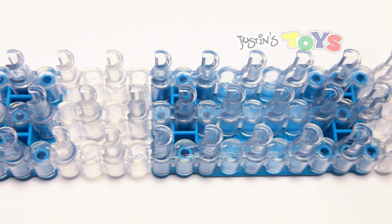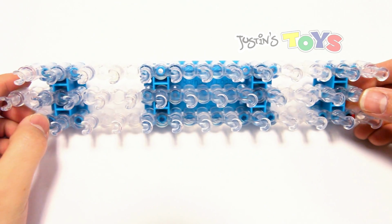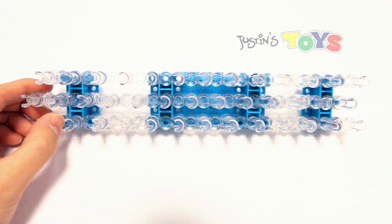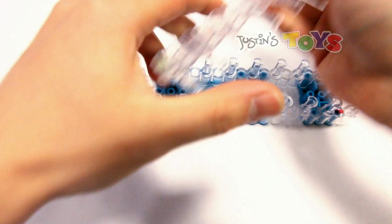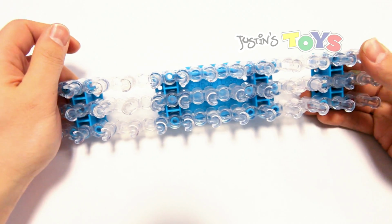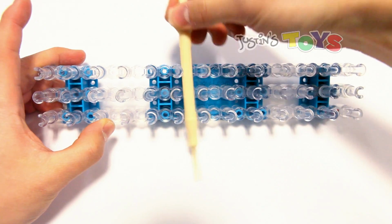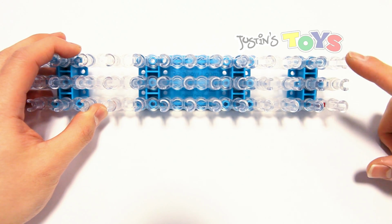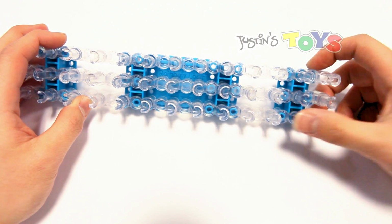So, here I have my loom, and basically what you are going to do is align all of the rows, but that middle row is actually going to be in the opposite direction as the other rows, and it's going to be aligned. So, I took that off and I put it back on, and now you see they're aligned, so I can do this with my hook. You are going to start applying bands on one of the outside rows, but make sure that outside row has an arrow facing away from you.